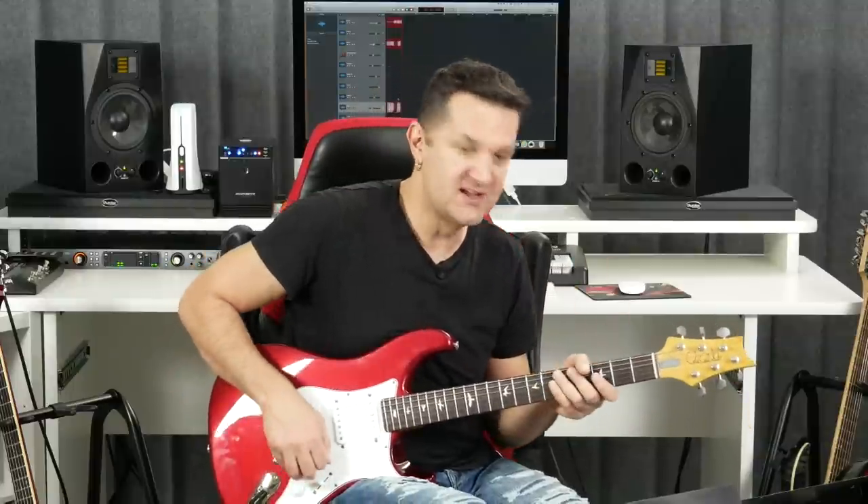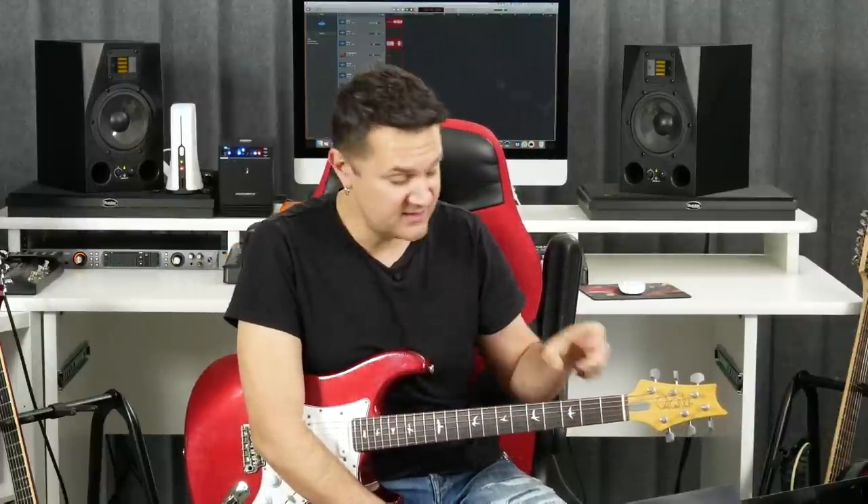In an ideal world, you kind of want to blend both together. You want to develop some ideas using the heritage we have — the musical heritage with that minor blues scale, all those licks, all that vocabulary that is kind of expected. But every once in a while, you might want to land on a note of the chord that you're playing over. That note might not be in the minor pentatonic scale, and that's what makes it sound coherent, more sophisticated.